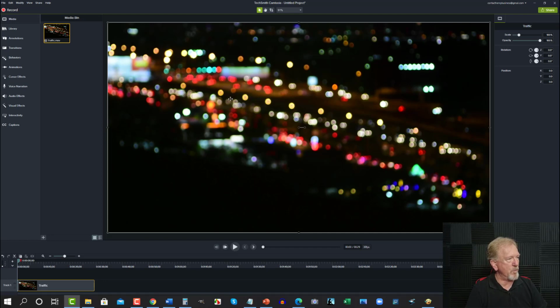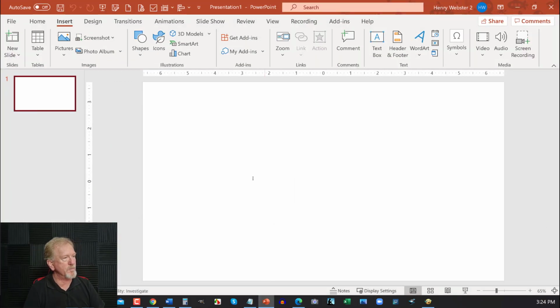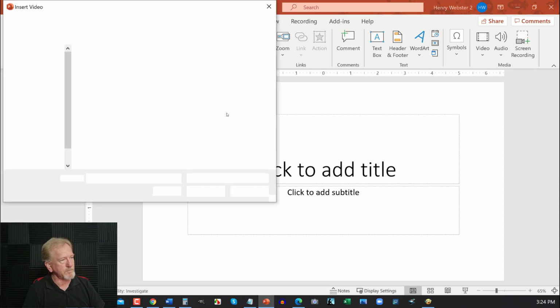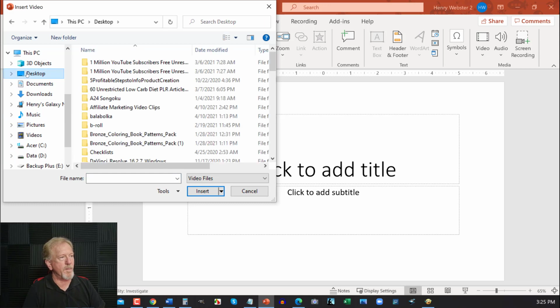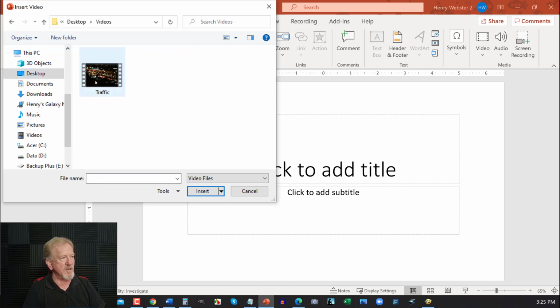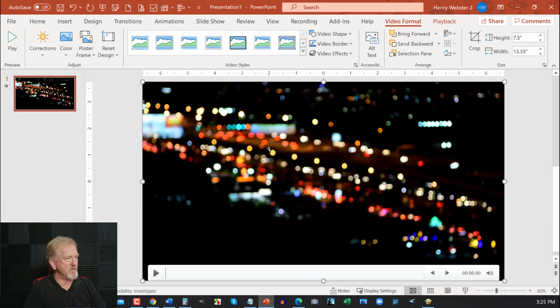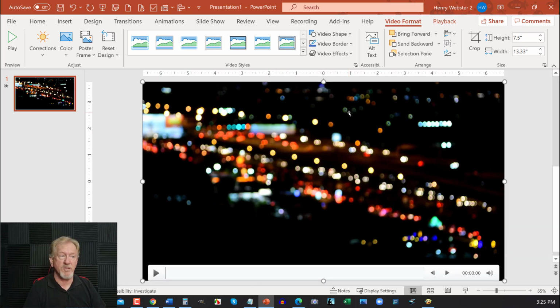Now I can put words straight across the screen here to fit what I'm going to do. Or in this particular case, I can go across to my PowerPoint presentation, and go over here to where it says video. I can go to this device, go over here to my desktop, go down here to videos again, and just download it straight onto my desktop. Now, of course, you can have it play automatically, and you can add words to this if you wish. There's a whole bunch of things you can do with this.